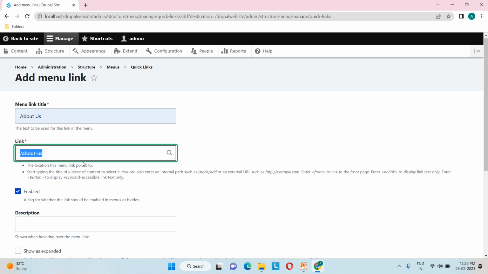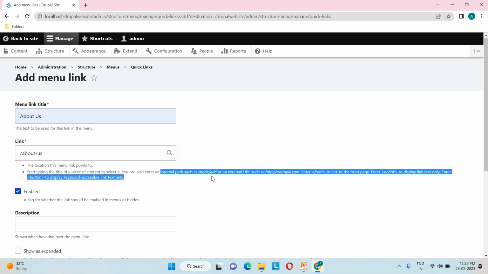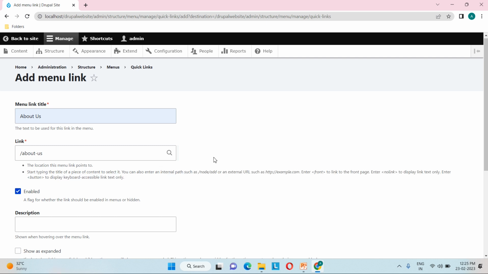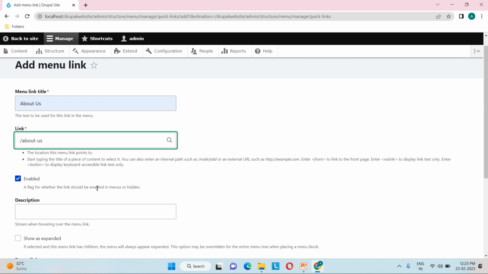The slash we need to use when we want to add an internal path like this. But if we want to provide an external path, at that time we need to start with http. If it is an internal path, then we can give it in the form of a slash followed by that particular path.